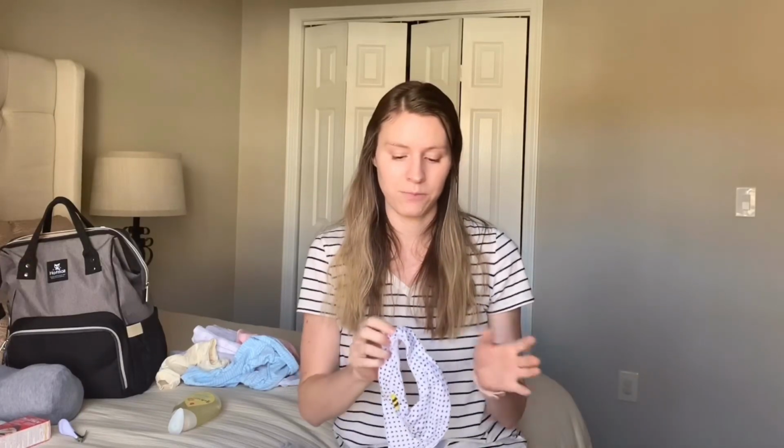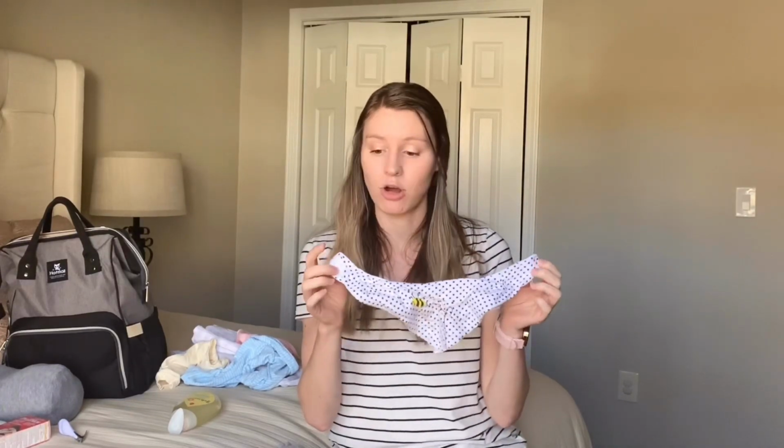I've talked about this before in my how to save money with a baby video, but the best way to keep your baby's clothes clean, help them to last as long as possible, is to have them wear bibs. They're constantly spitting up on everything, and small little bibs like this are awesome. They're not expensive. You can get a 10 pack of these for $10 or so. My favorite are the ones that have little snaps, because then you don't have to worry about the Velcro catching on their neck or catching on their clothes. So I would get a 10 pack of the kind that have snaps and just have them wear these basically all day long, and it will keep your baby's clothes clean way, way longer.